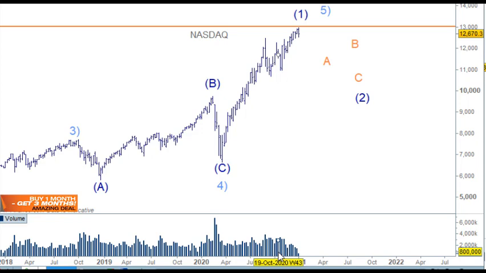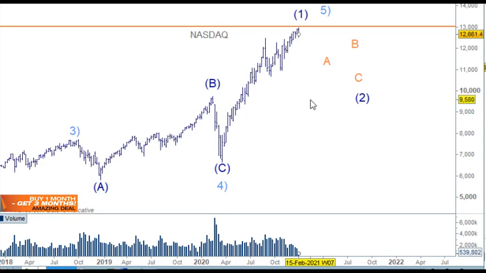With the NASDAQ here, we are also seeing divergence in this particular move up through here. What I mean by the divergence here is that we're seeing lower volume over this. This is a weekly chart, so quite a few weeks of lower volume and higher prices. We're touching up very close to the 13,000, which is a Fibonacci number, so the trading levels, using the price here as a Fibonacci relationship.